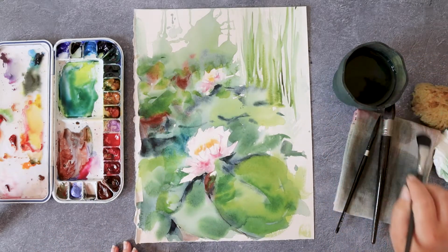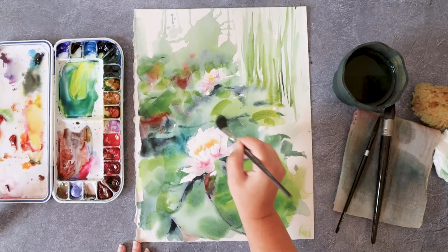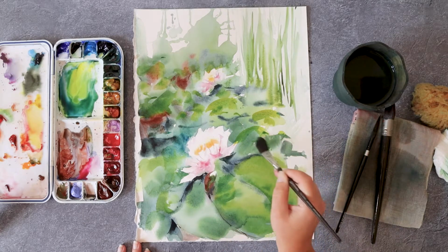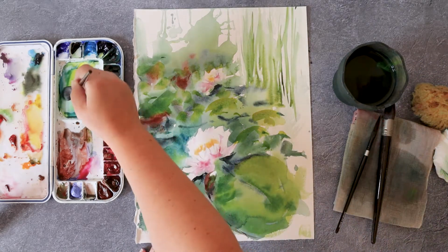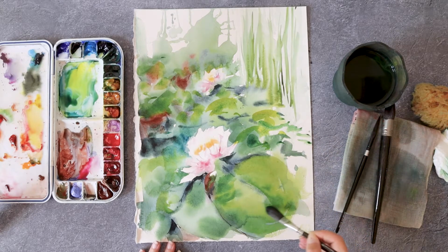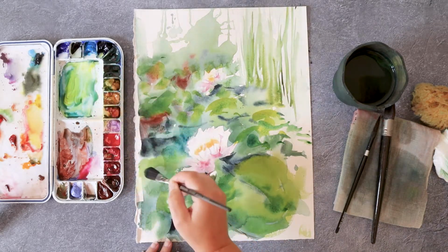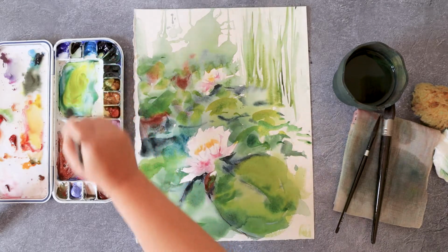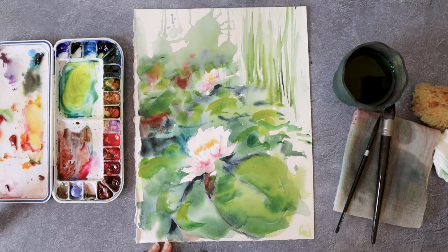But I need some more color into the background. I still feel that the greens are not green enough, and I want to make the color a little bit more vibrant. So I'm adding another layer of green with always the same mix. It's my most favorite mix of color for greens, Indanthrene blue and nickel azo yellow. And I pay attention to change the mix a little bit each time I'm going back to my palette in order to have a really big variety of tones of greens in the painting. I think it's always more interesting that way.